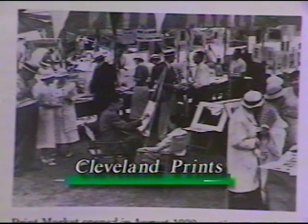Excellent. So we're going to continue today, Nina, and as you said, this is great. We've got some titles. Last time we went quite quickly through a very large period of art, but because we're focusing a little bit more, we've got some titles and some images to show to our audience. What are we going to look at first? We're going to look at some prints.